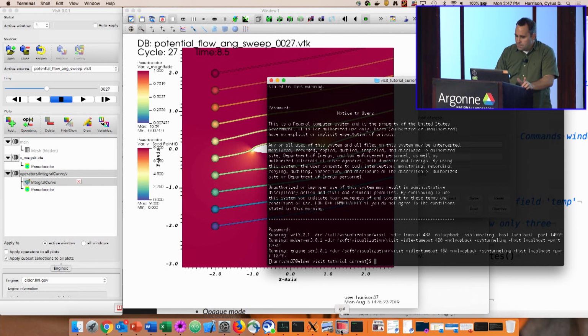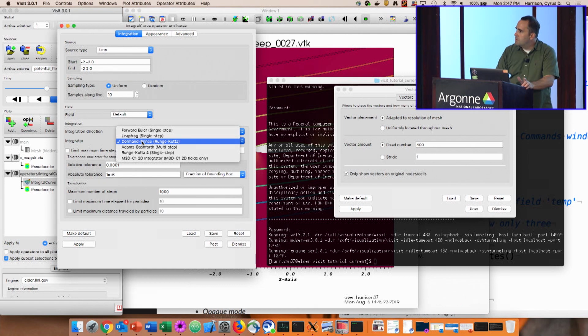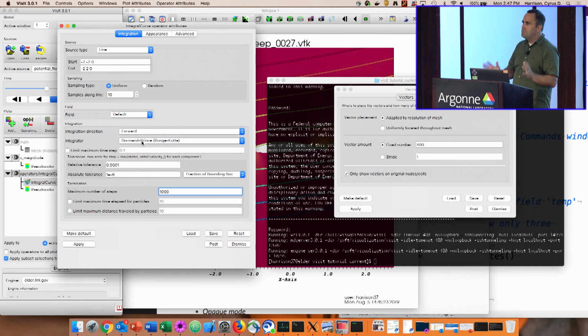There are options for integrators and all those things here, including some that are very specific to certain data producers. But typically, Dormand-Prince, the default, works pretty well. You can say if you want to go forward or backward, and you can clamp things and all stuff like that. But in the pathline case, it's going to actually do a mesh to mesh mapping.